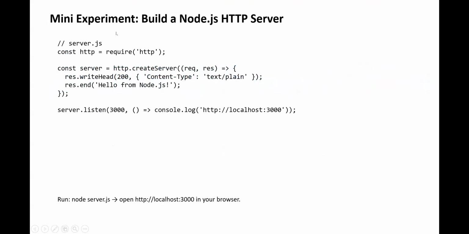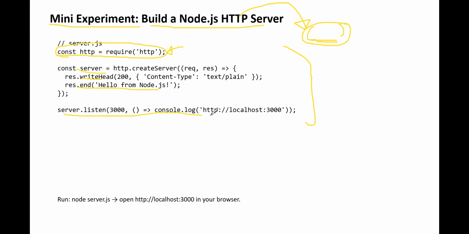So coming to one mini experiment, upon completing part two, we should be able to do one mini experiment, that is, build a Node.js HTTP server. What is the full form of HTTP? Comment in the comment box. I will see whether you are listening to the class or not. Next, creating a server works in this form, as I told before. This is the old way of importing the HTTP module, which is predefined, and we will write like this. This is the link format. We should type it in the browser and we will see.